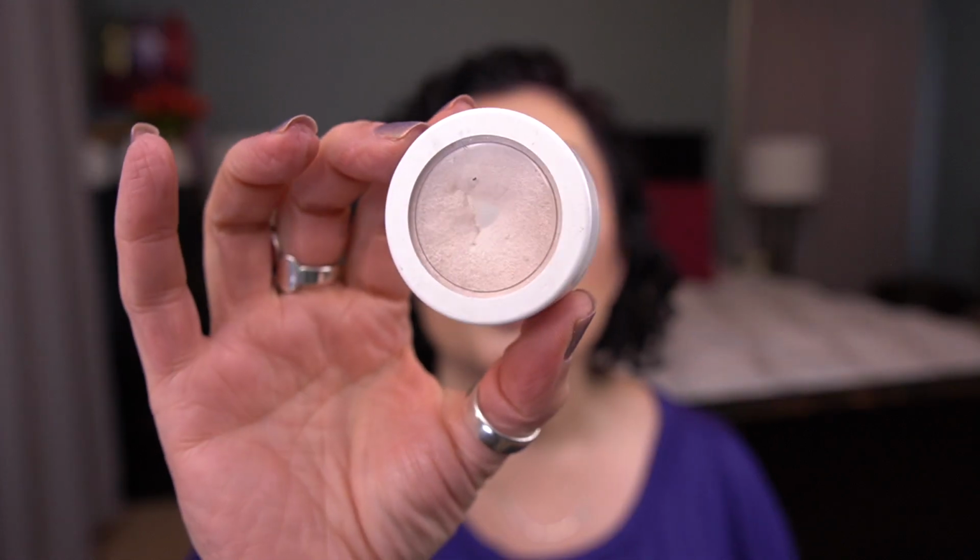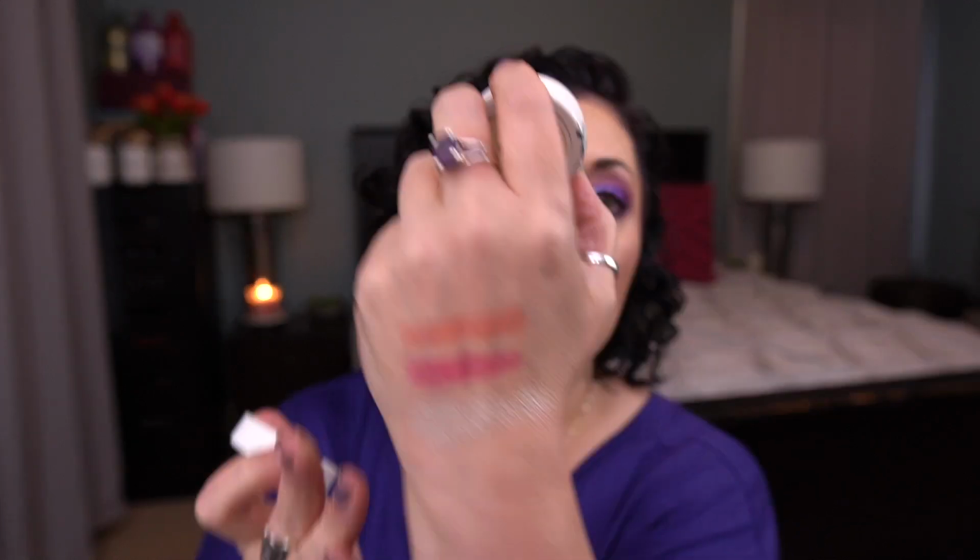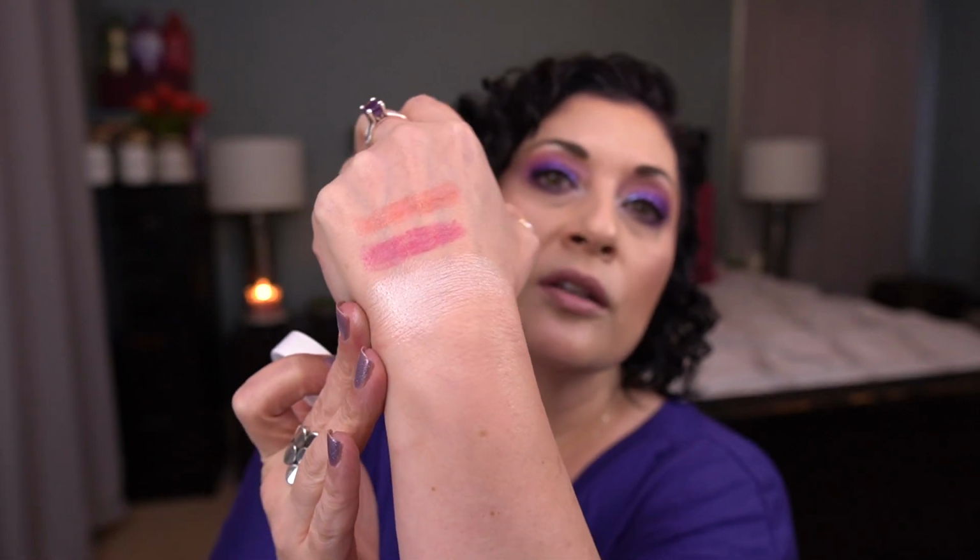For weapons, I had the candlestick. That's a brightening or illuminating product. So I rolled in my ColourPop Super Shock Cheek in Flexitarian. I rolled 8 for this, so I used it 8 times. I really like to apply this with a sponge because it's very brightening, but when you apply it with a sponge, it's a lot more muted and it doesn't look so stark white on your skin. So that one has goal met.